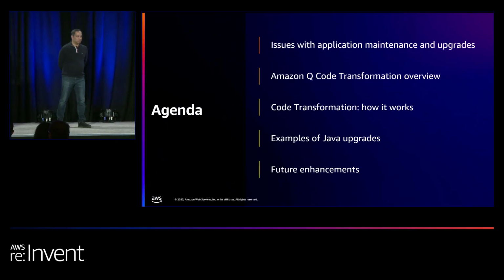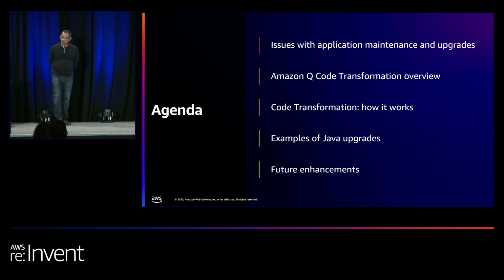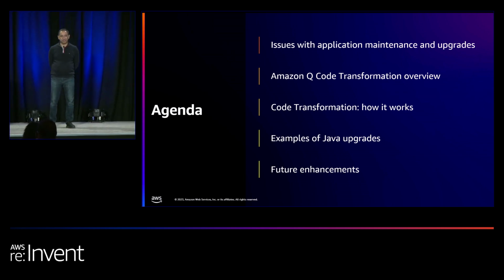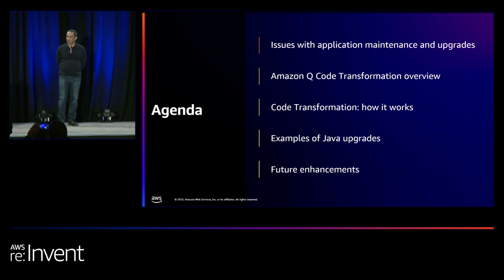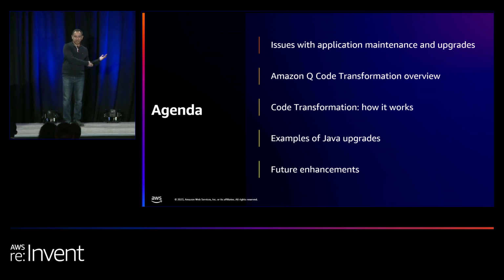So let's go over what we'll be covering today. We'll talk briefly about why application upgrades are a challenge. You try to balance updating, maintaining and modernizing your applications with doing productive business work. Those things get in conflict, and that leads to issues, which is where some sort of automation, some sort of improvement can help you a lot in maintaining your applications as well as achieving your business productivity goals.